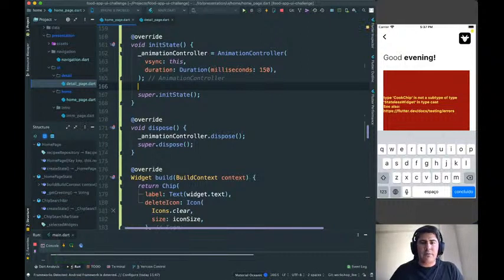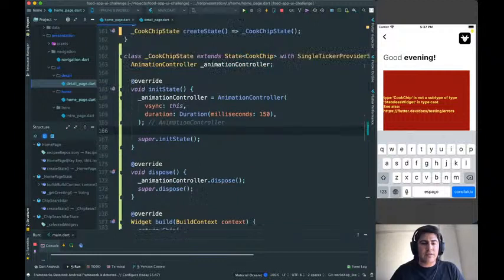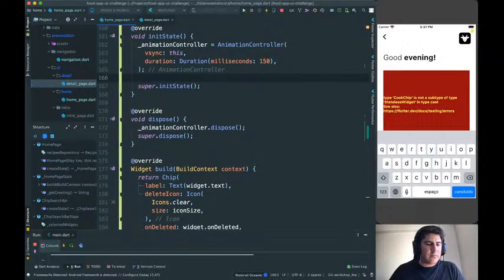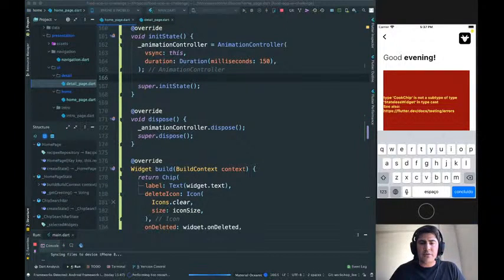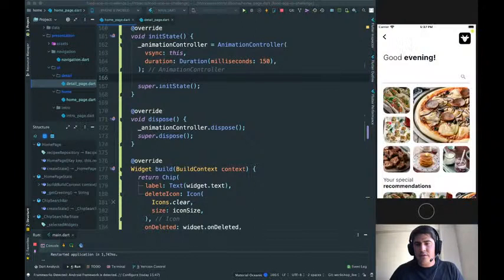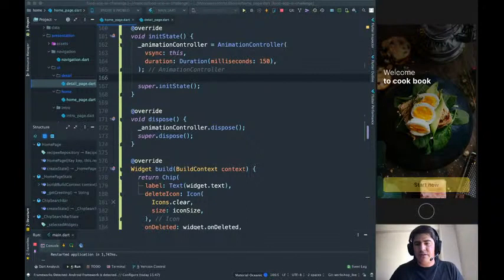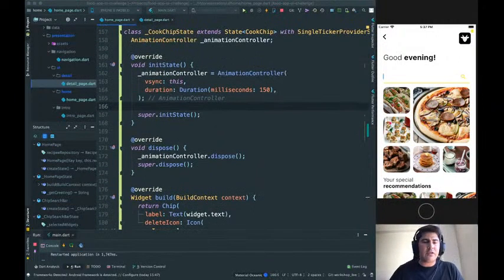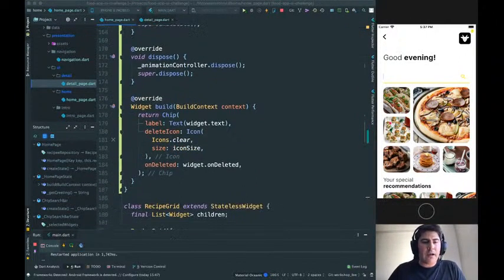Obviously, this is failing already because we've changed it from a stateless to a stateful widget, and we haven't done a hard restart, so it's messing up the state. So, so we don't have an error showing on the screen, I'm just going to redo this and hide the keyboard. Okay, you can see that animation the first time it runs is a bit weird, but okay, so we don't have an animation yet. I've just added an animation controller like we had before, and I'm actually going to do the animation.